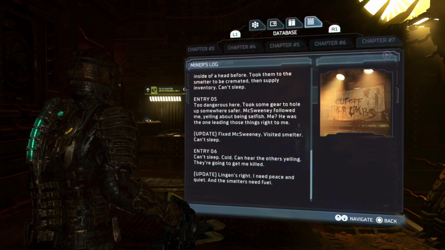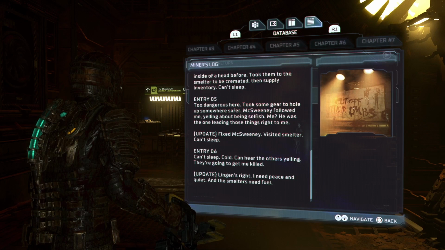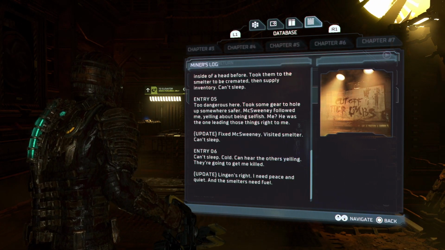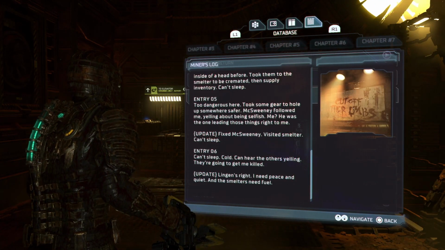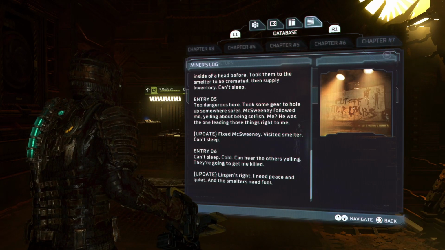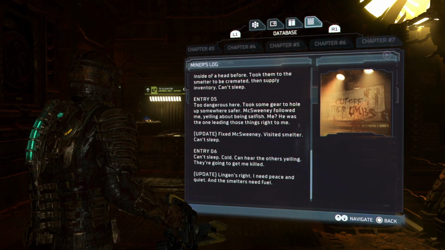Can't sleep. Too dangerous here. Took some gear to hole up somewhere safer. McSweeney followed me, yelling about being selfish. Me? He was the one leading those things right to me. Fixed McSweeney. Visited smelter. Can't sleep. Cold. Can hear the others yelling. They're going to get me killed. Update. Lingen's right. I need peace and quiet, and the smelters need fuel.